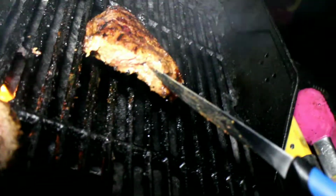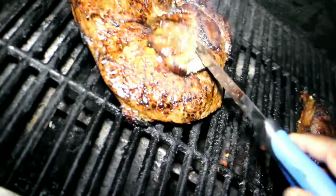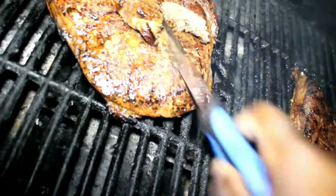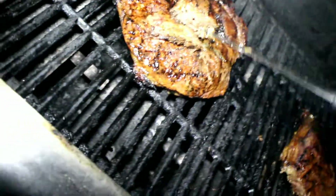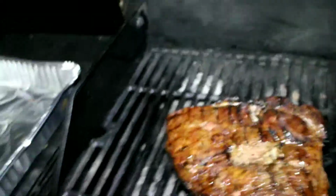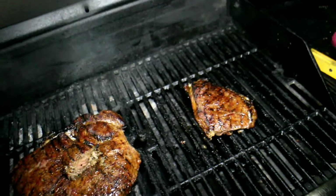I went ahead and cut a slice, and yeah, that's perfect. You see, still a little red, still a little bloody inside, just the way I like it. Let's see if I can cut a piece off and sample. The cook always has to have a sample. This won't be hot because it hasn't been on the grill very long. Let's get us a sample right there. Delicious. Oh my goodness, that's so good.